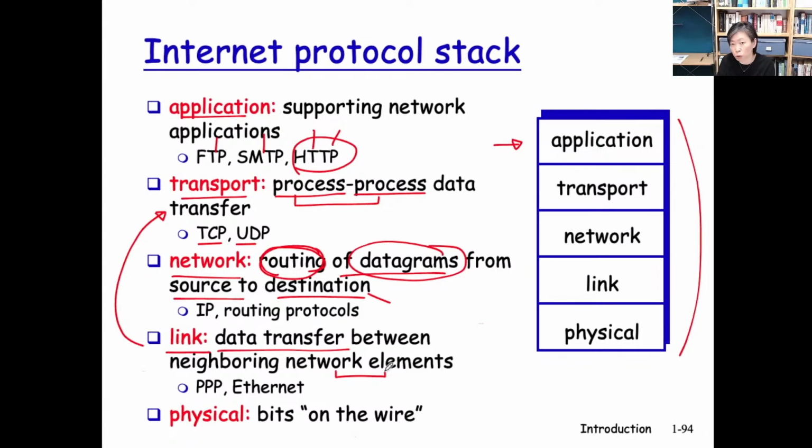For example, between two routers directly adjacent to each other, there's just one link. The transport layer might span several hops, but the link layer protocol only handles data transfer in one hop. It deals with data transfer very locally within a link. For example, Ethernet is a link layer technology, a link layer protocol.